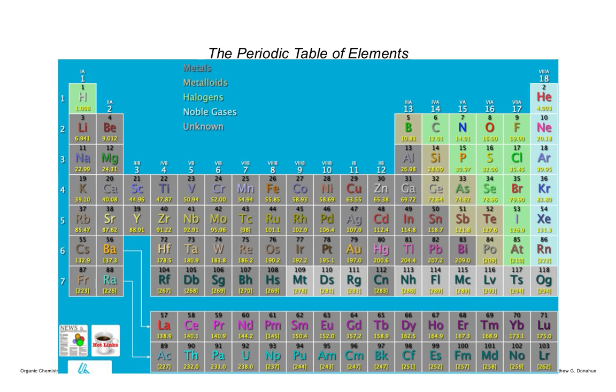Okay, so last week I promised that we would go back to the beginning, and so here it is, the periodic table. You should all be familiar with this from general chemistry. I'll just point out a couple of numbers that we want to keep in mind in terms of understanding the rules of building molecules.